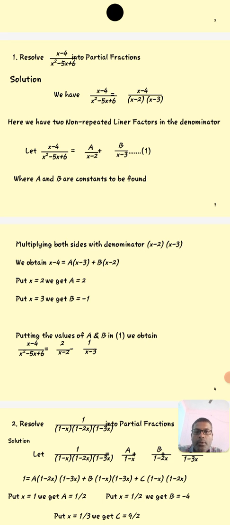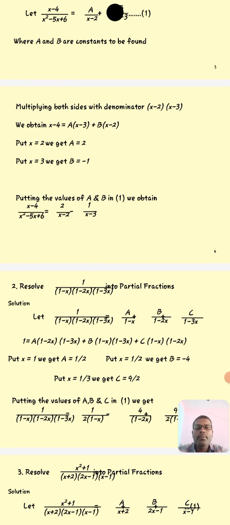Now here put x equal to 2, we get a is equal to what? Whenever we put x equal to 2, the b term will be 0 here. You just have to substitute. This is called the substitution method. Now the purpose is to find out the a value and b value. Besides the substitution method, there is also comparing the coefficients, which means comparing the x square coefficient, the x coefficient, and also the constant.